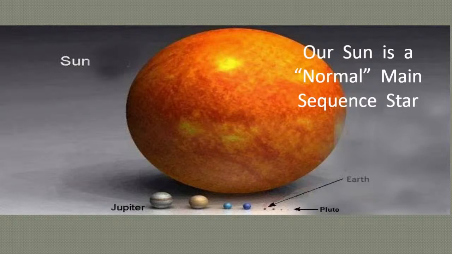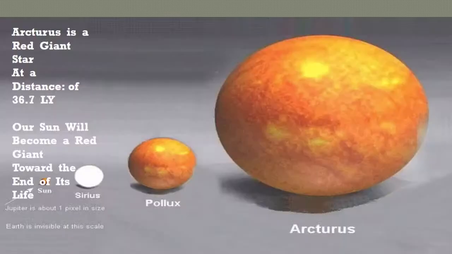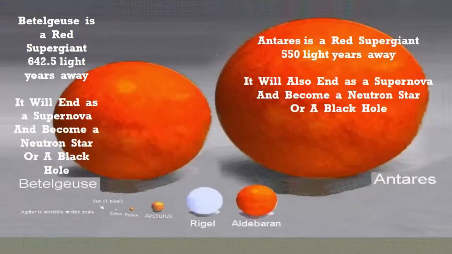We have a different set here. We now see that Arcturus, which was huge on the last slide, is now relatively small compared to Betelgeuse and Antares. We also see here Rigel, and the reason I mention Rigel is because we'll see it on the slide later on, and I want you to remember it. It's not as big as Betelgeuse, but actually it's much brighter as a star.